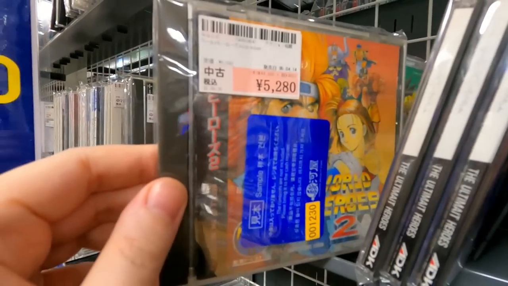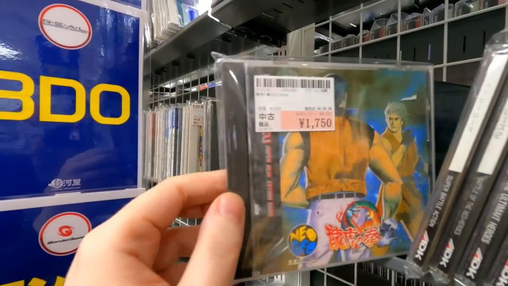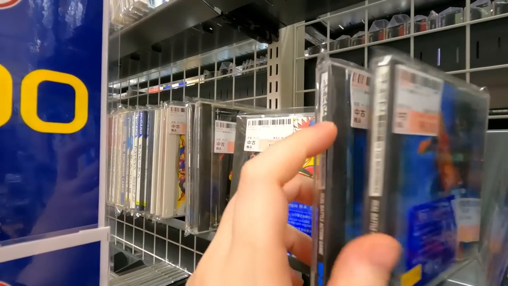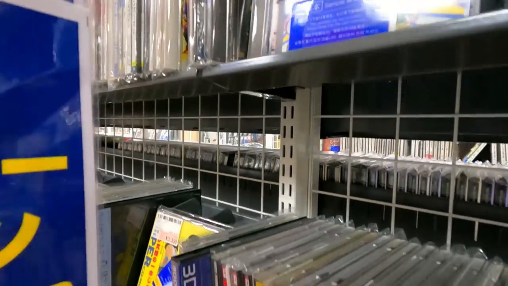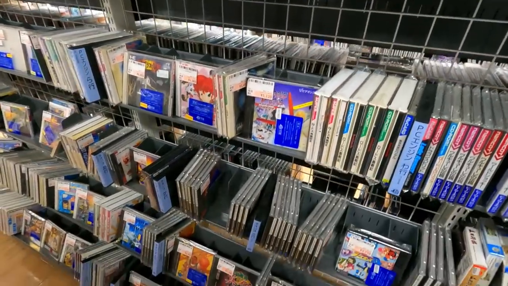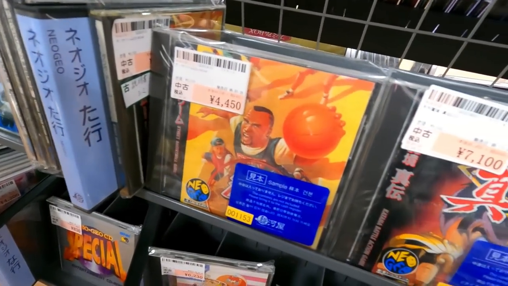Some Neo Geo CD. You know I love that. They got a bunch of different World Heroes games. I do like me some World Heroes. And some Real Bout. Can't go wrong with that. And bowling. Because why go bowling in real life when you can just bowl on your Neo Geo CD? And now we move along. Wait, not quite yet. More Neo Geo CD.